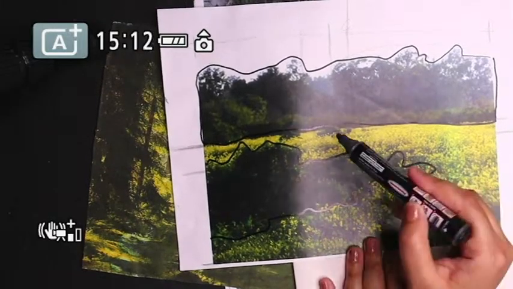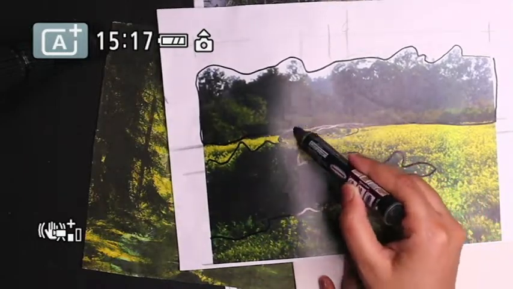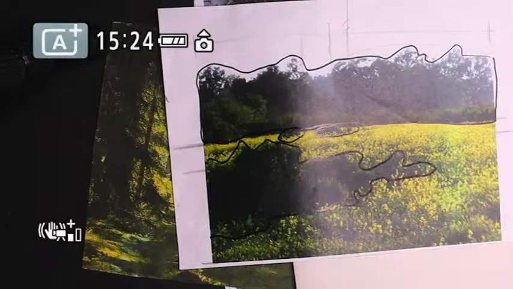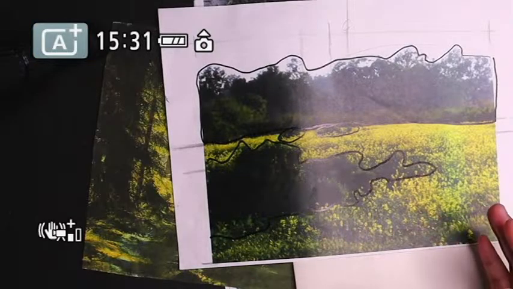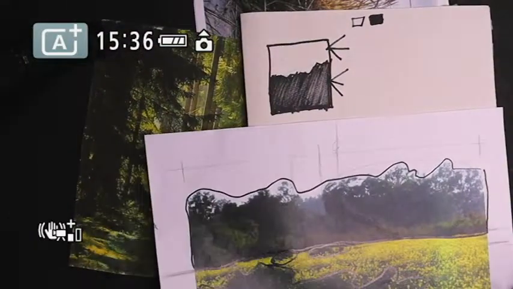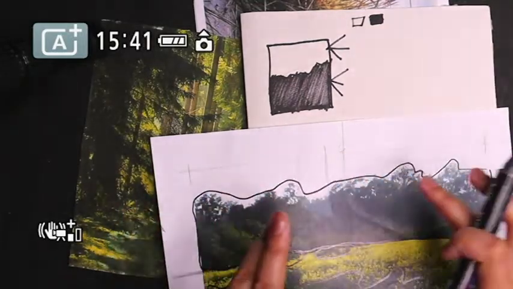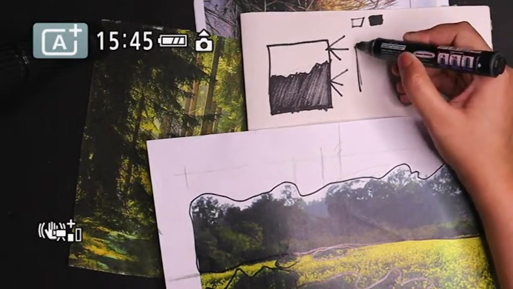Okay, and a few breaks here, this one, this one. So this is how I got my reference, the massive major dark shapes and the light shapes. Now if we transform this into a notan sketch, let's see. This is the landscape size, so we are going to do the landscape one.